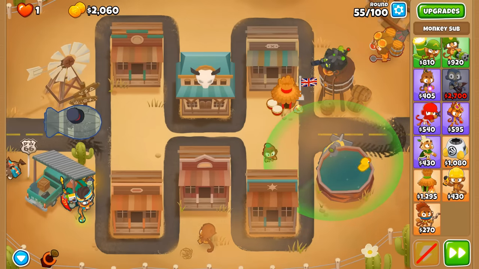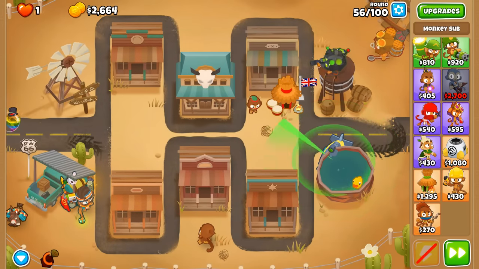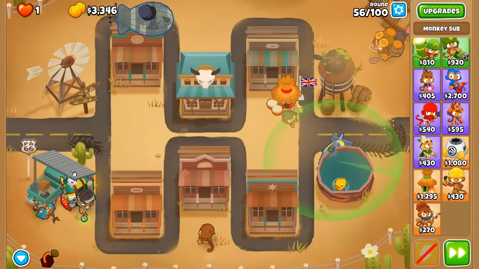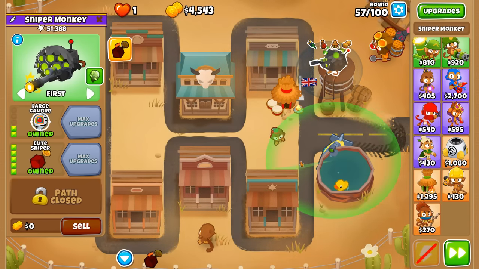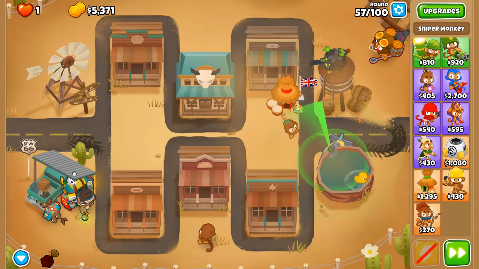I think what someone said in the comments section is that when you put it on elite targeting, by default, in a way, it targets the strongest balloons, but if there are balloons on the last 25% of the track, it means that the elite sniper would then target those balloons rather than the targets that it would go after otherwise. Round 57.